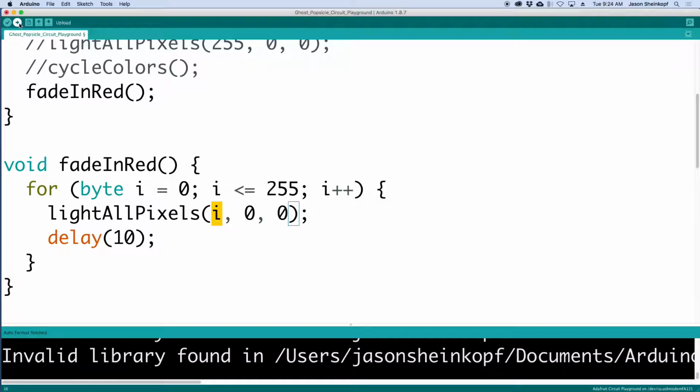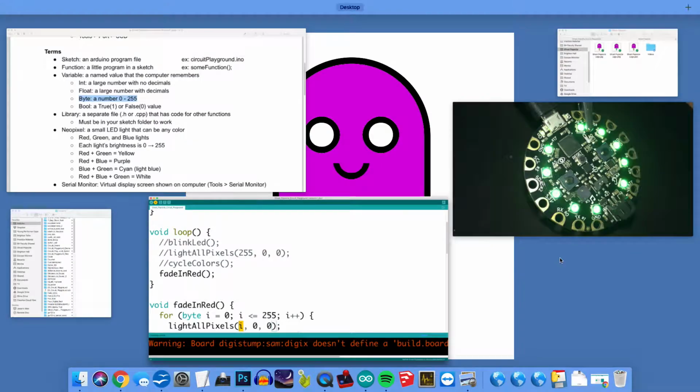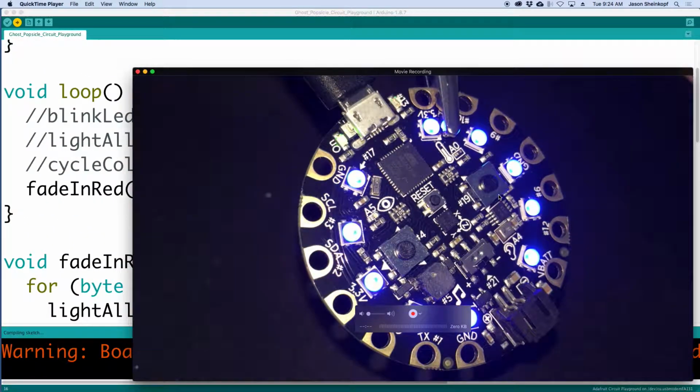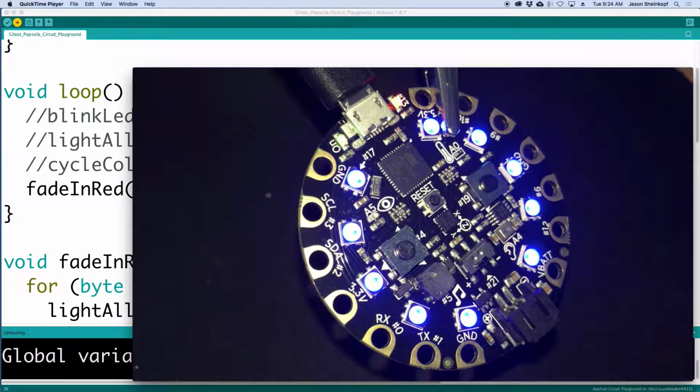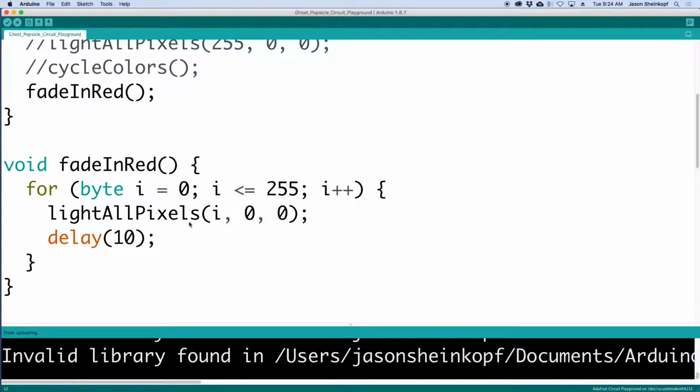And so let's go ahead and I'm going to run this function. It's going to tell me that when it's uploading, it's going to be blinking here. And it should start off and then slowly fade in. You can see here it's still uploading. And so when it finishes slowly fading in, eventually it's going to get to the end and recycle where it goes to 0 again.